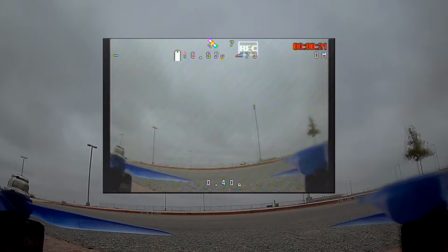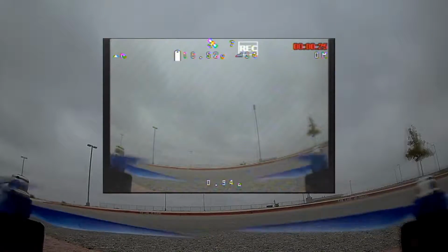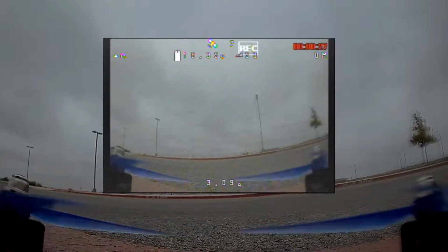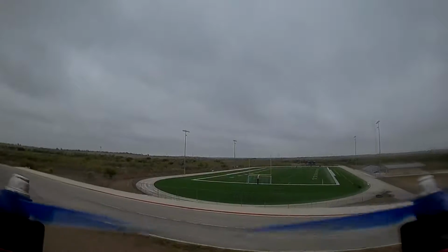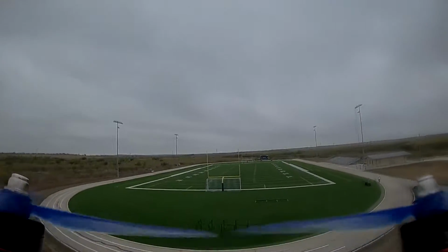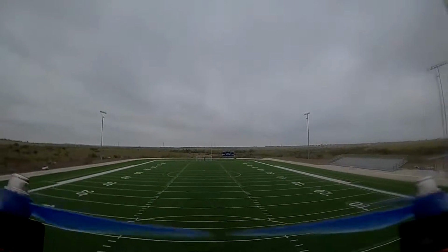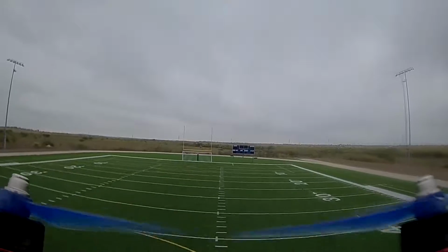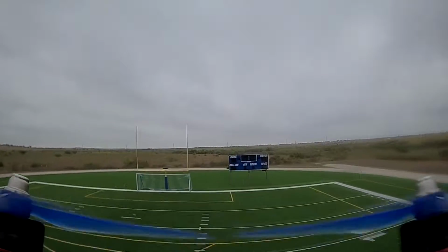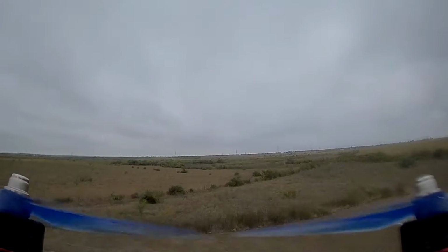So what we did is we figured we'd go ahead and throw her up in the air and see if she stuck. Those three-bladed DALPROP T6040 Cyclones keep it in the air pretty good. You don't have to spin those too hard to keep it stuck in the air. But I went ahead and cranked it out here, and we just checked the RSSI. It just looked so good. I figured, well, shoot, I'm going to go ahead and send it.